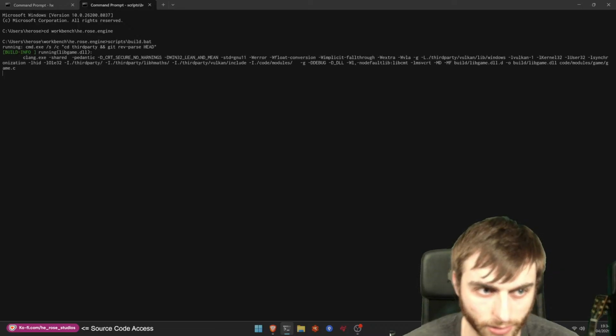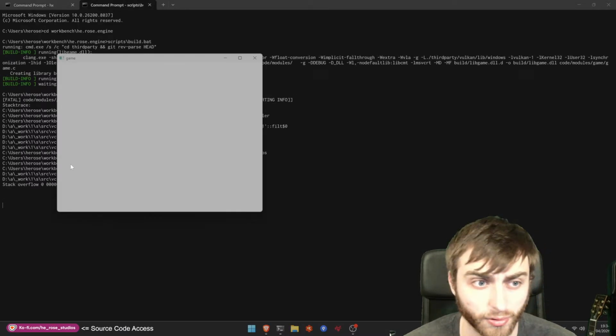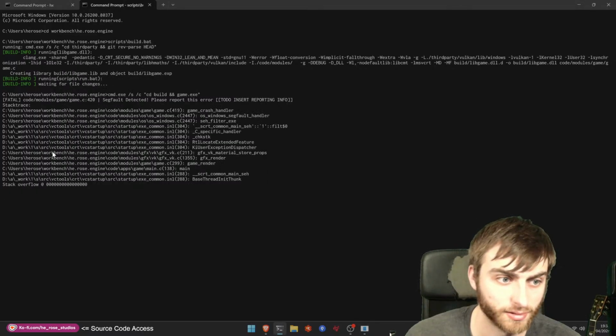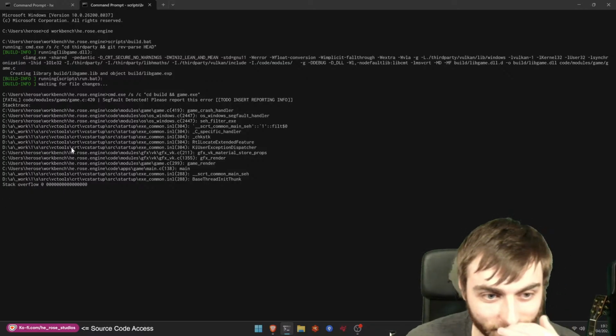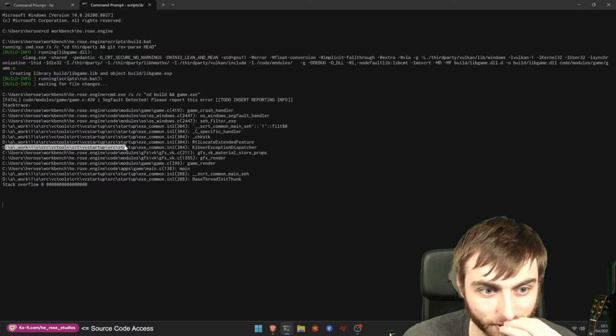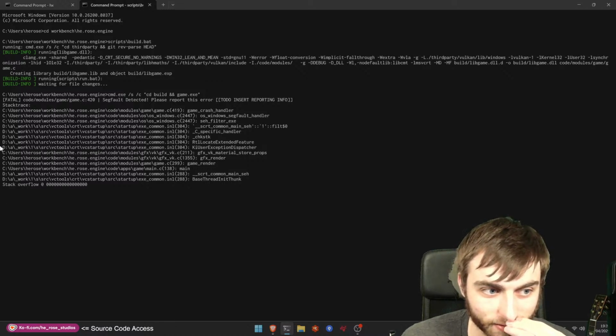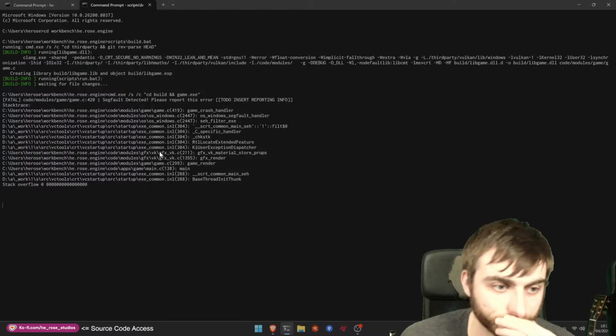Cool. So we just got to get up and running again because we got it all compiling and then it crashes. So one or two little things to sort out and then it'll be back up and running again with our simple scene. And then we can carry on. Interesting, the paths for the kernel stuff or whatever, the operating system stuff is like the D drive, the old A folder underscore work. Anyway, good fun.